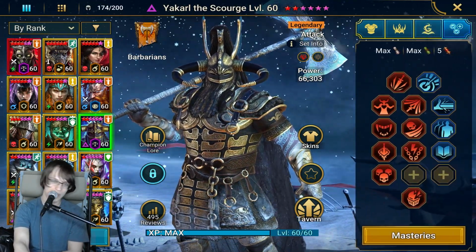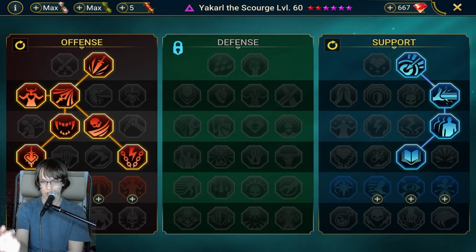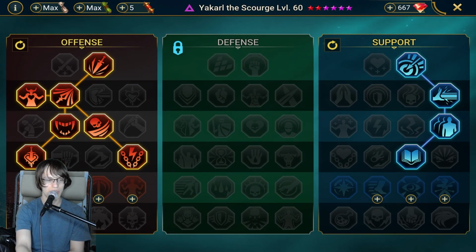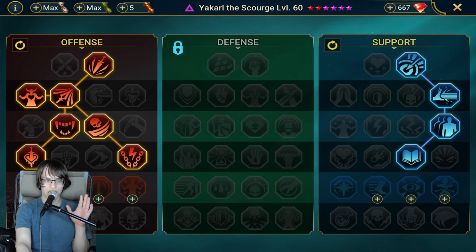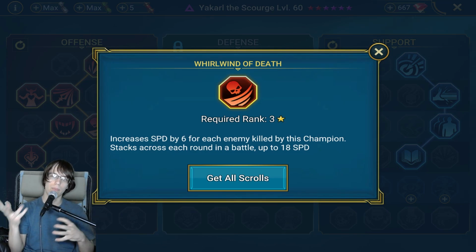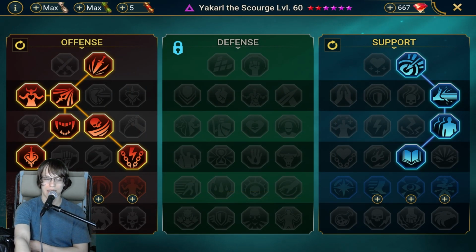As far as masteries are concerned, we actually don't have a full set of masteries because he doesn't really need a full set. We took the extra crit rate here with deadly precision, we took the extra crit damage, right? We took Life Drinker here. Because one of the places this guy shines in is Fire Knight, we took Whirlwind of Death because he's going to be our main nuker there. So it increases speed by 6 for each enemy killed by this champion, stacks across each round in a battle up to 18 speed, so he'll get himself an extra 18 speed there.